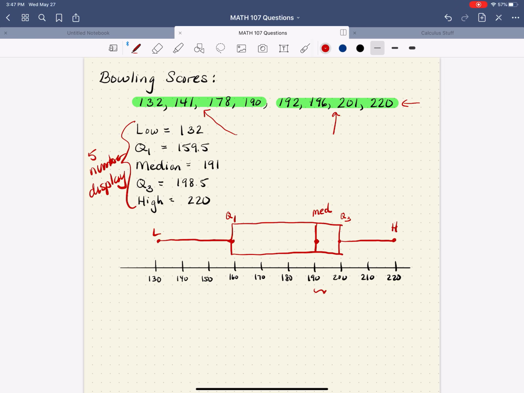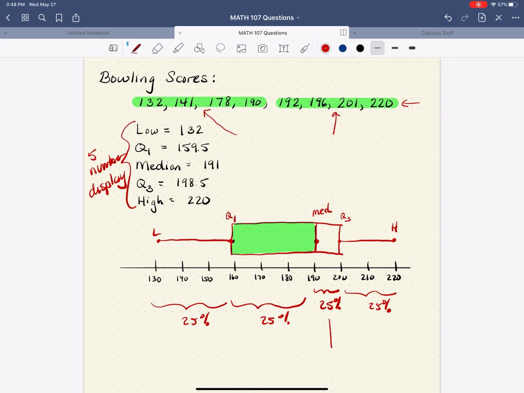Notice that this is 25% of the data, so each quartile is 25%, right? And this right here is 25% of the data. You know, this part of the rectangle here, I'll actually shade that in here. Those parts both represent 25% of the data. In fact, all of these parts do. So I'm just going to write 25%, 25%. So this display tells us how the variation occurs as we go from lowest to high value.